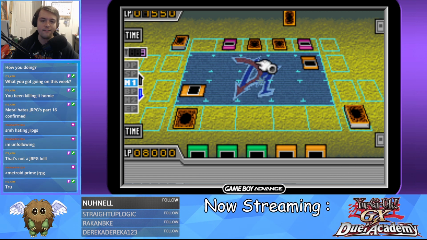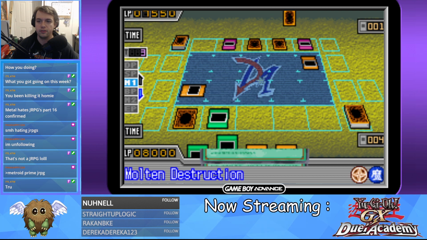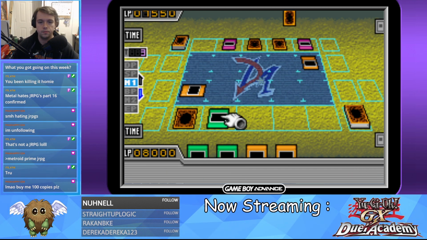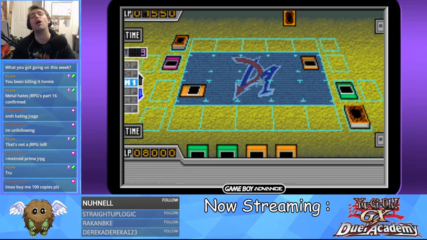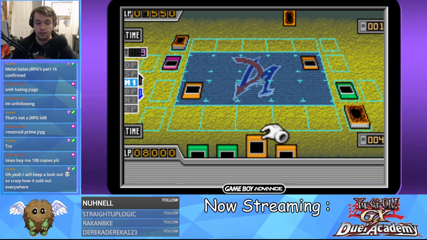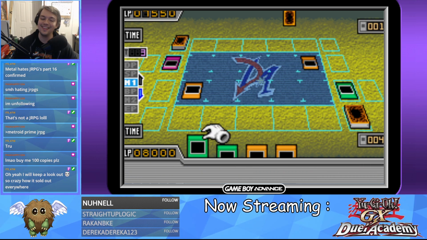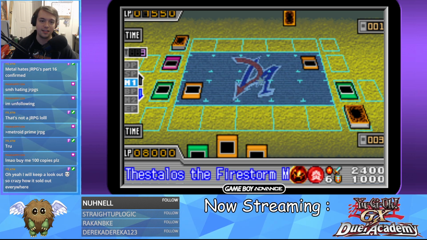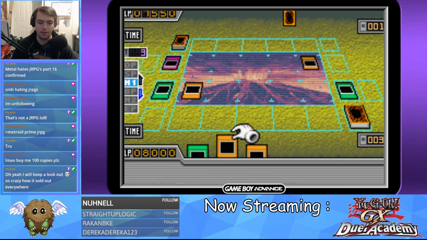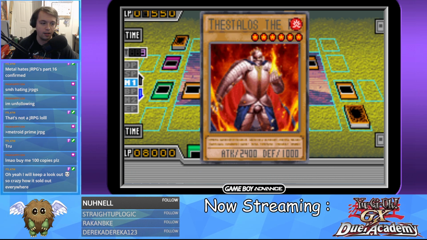We have Heavy Storm. I think we're gonna go with the Heavy Storm. What do you guys think? We're gonna go with Heavy Storm. Oh, and it resolves. Let's go, baby. It resolves. That is hella good. I could summon Thestios to Firestorm Monarch. Yeah, let's do that. The reason why we're gonna do that is because we could pitch out the last card in his hand and just not happen. It's not gonna happen. Keep an eye lookout for it.